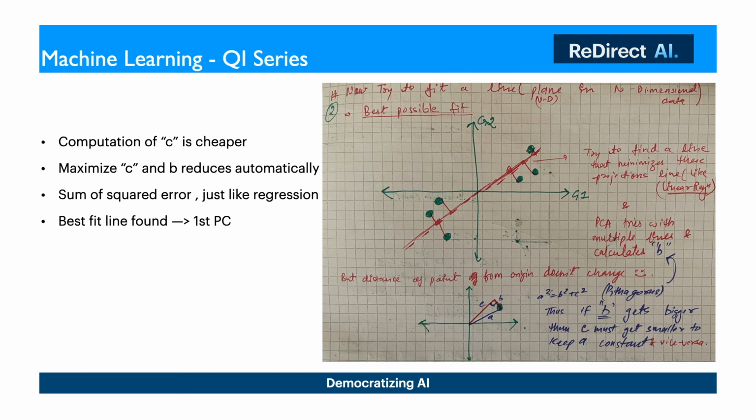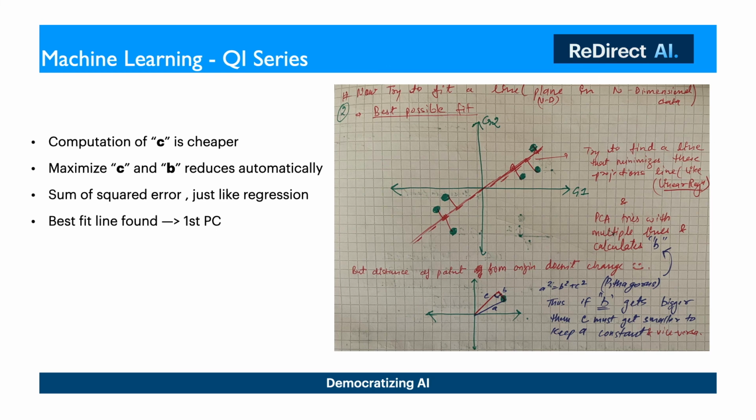Now what is this B? B is simply put as the sum of squared errors, just like regression. Squared because it tends to get positive values, and we are interested in the distance metric and not its magnitude, not its orientation or polarity, you can say. And the best fit line found would be our first principal component. Now see, PCA in scikit-learn is implemented using the PCA method, and before going to that, this is about the first principal component.